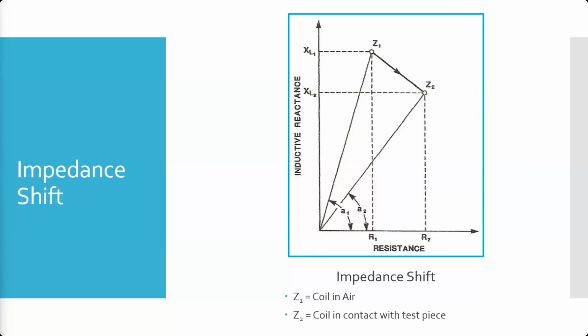The material affects this, the coating or the thickness of the coatings on it, the thickness of case hardening or heat treating or nitriding can affect it. The geometry of the part can affect it, as we'll see as we get through. So there can be non-relevant indications that form due to the geometry of the part as well, or the features of the part. A rough surface changes things for our probe. There are little gaps below the probe face that can change this as well.